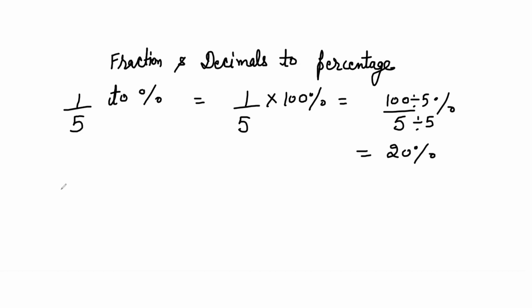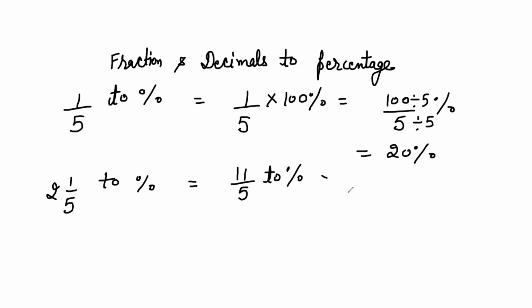Similarly, if I'll take another example, which is a mixed fraction. So mixed fraction to percentage. Whenever we are doing a mixed fraction, we have to convert it into improper fraction. I have already shared a video where we can learn how to convert mixed fraction into improper fraction. So if you're not clear with it, you can watch that video. So 5 2s are 10, 10 plus 1 is 11, 11 over 5, 2 1/5.